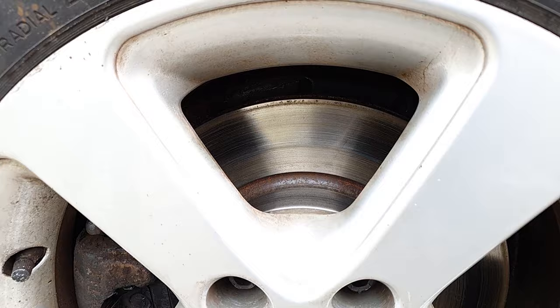You can wash this grinding stone and use it again.